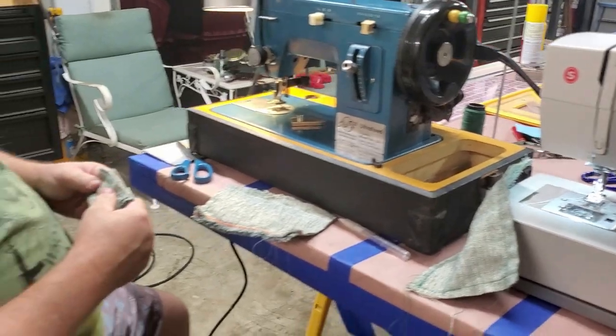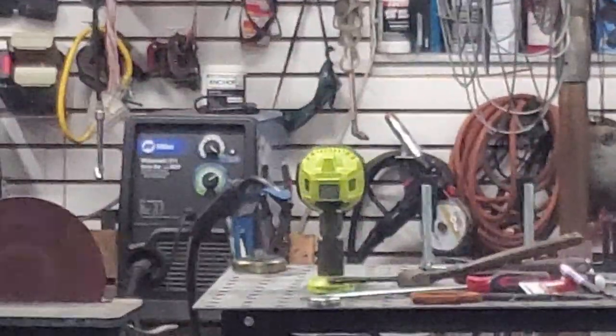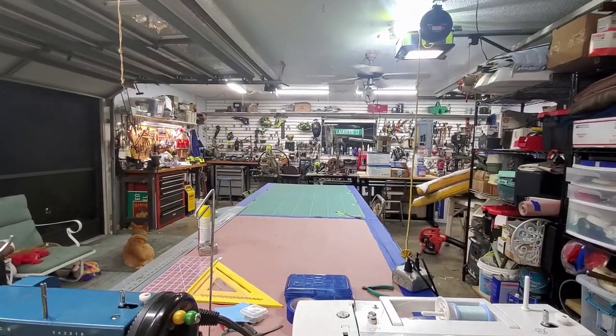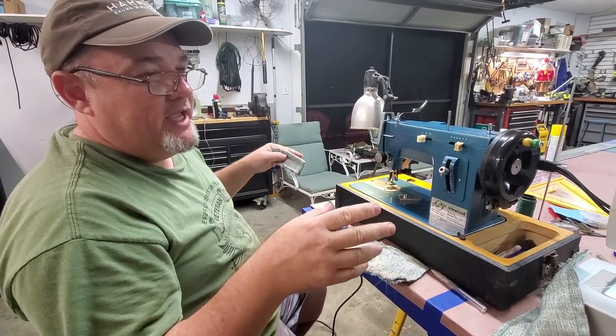This is the new toy and we'll make more videos on future projects. That includes window covers that go on the outside with snaps — we'll use the snap machine he gave us. Then we are going to make an aft canopy on our trawler, using that welder over there — a Miller Matic 211 AutoSet with a spool gun — to weld aluminum tubes and base plates to build the aft canopy framework.